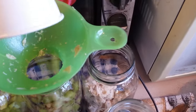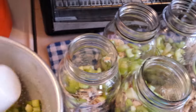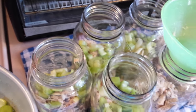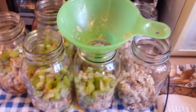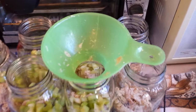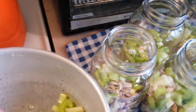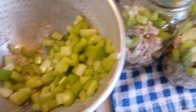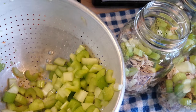I don't know how the new Ball book does it, but the older one says to cook everything together — boil it for five minutes so everything's hot through, then divide the ingredients among the jars. I don't like that method because I'm not sure it would end up even — one jar might have more celery and another might have more carrots. I like to do it this way because all the jars end up almost the same. I'll finish putting the half cups of celery in and if there's any left over I'll divide it among the jars or save it.